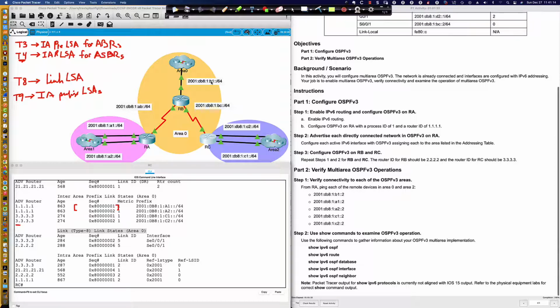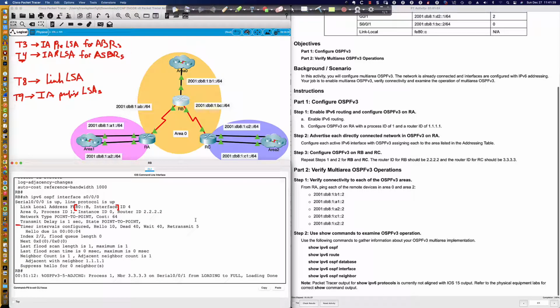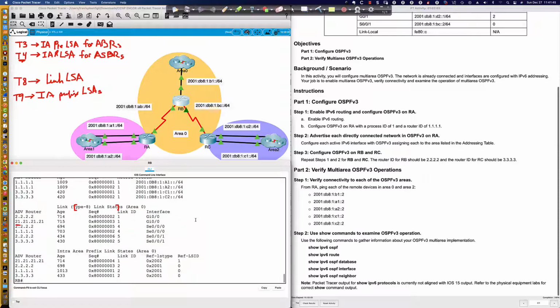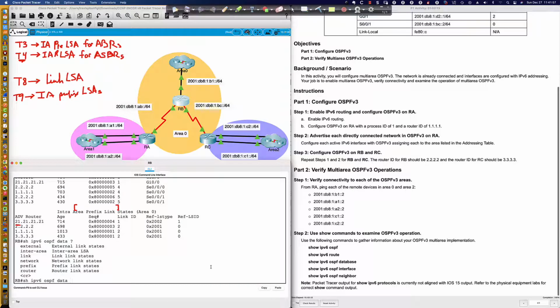You could think of it as the transit networks if you had the DR, BDR election. So again, the type 1 LSA information, that addressing information, is now in the type 9. And take a look, here are the type 9s down here. And it shows you the advertising routers. And again, this is for area 0 on router C. If I come up here to router B and we say show IPv6 OSPF database, you can see that we see the intra-area prefix link states, right? And now let's take a closer look.